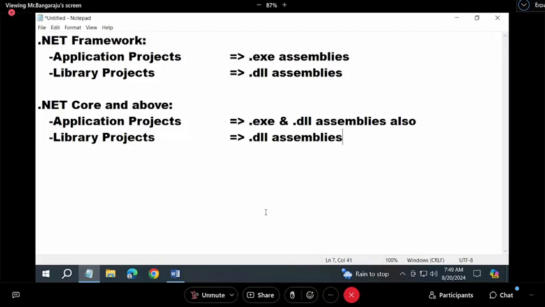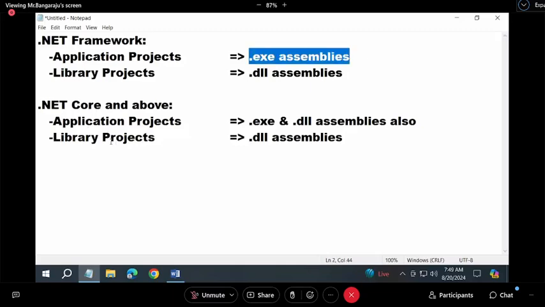Now listen. When you come to other operating systems like Linux and Mac, they don't have exe files to run. Exe files are specific to the Windows operating system. .NET Framework is a pure Windows-only version, so the exe runs there.